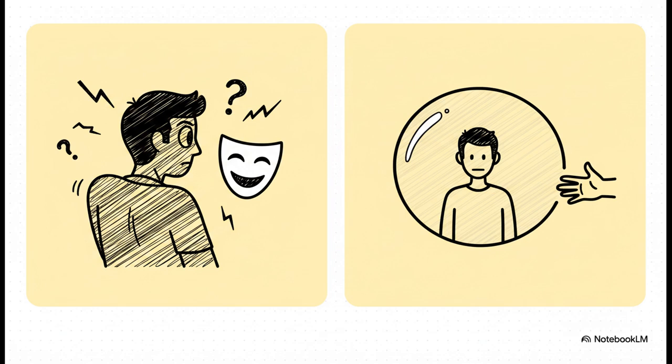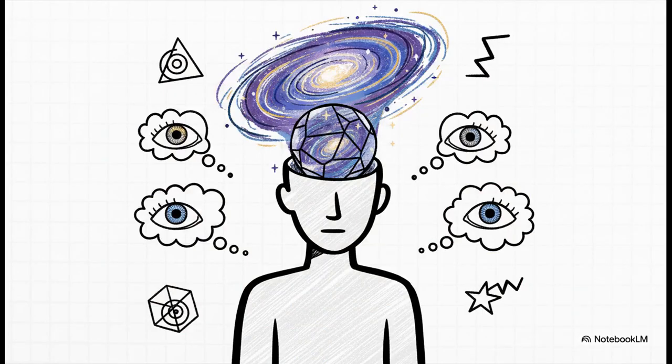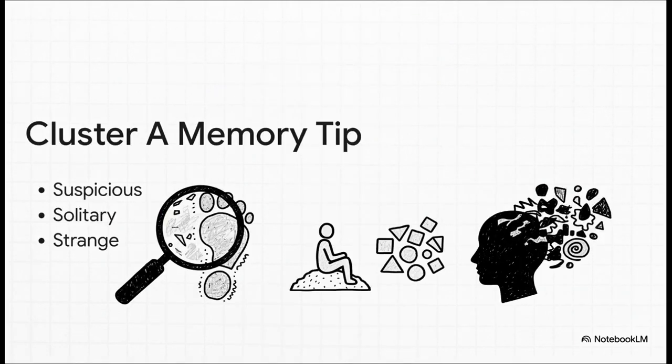It's totally different wiring. Then we have the third disorder in this cluster, which is schizotypal personality disorder. This one is characterized by extreme discomfort with relationships, but it's coupled with very bizarre, magical beliefs. A real-life example of this is someone genuinely believing they have special powers to predict the future, or that they can literally read minds. They might also experience strange bodily sensations and speak in a very vague, unusual sort of way.